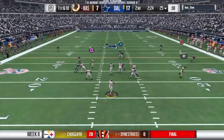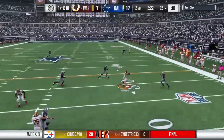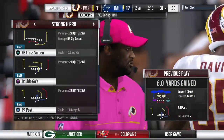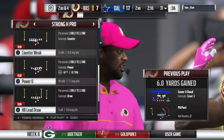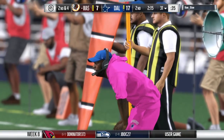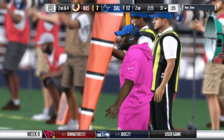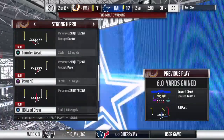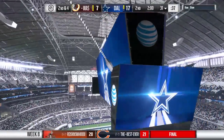Now a play fake here on first down. Completes it right side to Dodson. And they'll take him down at the 31-yard line. It's a gain of 6 on the play, and that'll make it second down. When you see zone defense and you know you've got a drag route on as your primary call, you've got to be really careful as a passer about how far you let your guy go because he might wander into some tough coverage.